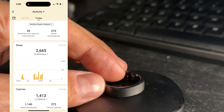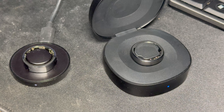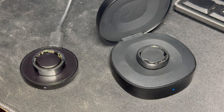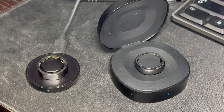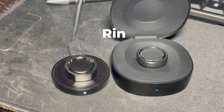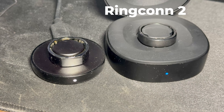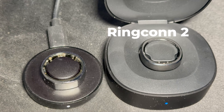I have tested the sleep apnea feature and my scores were very low, which is a good thing — you don't want high scores on the sleep apnea test. Officially, you get around 10 to 12 days of battery life, with 150 days of use when paired with the portable charging case that comes with it. It's not a separate charging dock that needs to be plugged in; it's an actual case with a battery pack. I personally end up charging my ring after around seven days of use.